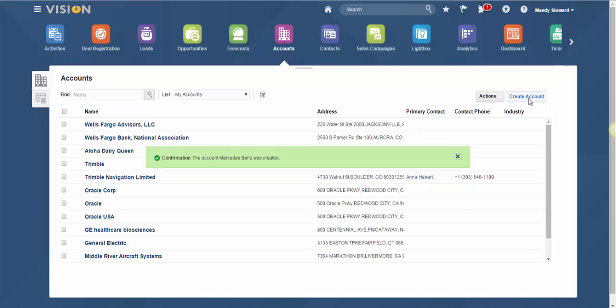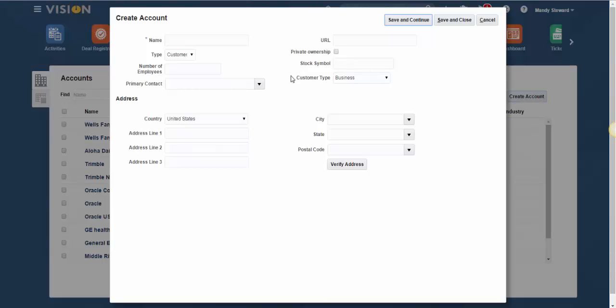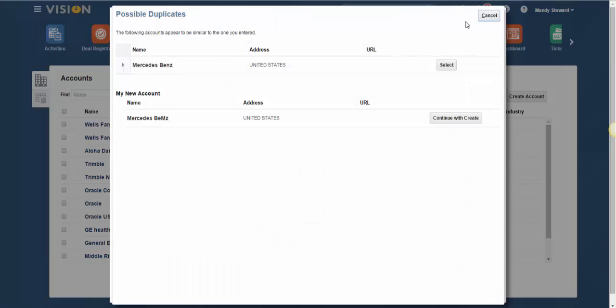And let me create another account, and here let me give a typo, just to highlight I've made a typo on the M and the N. Now when I do a save and close, again it should give me that there is an existing record and it is matched.